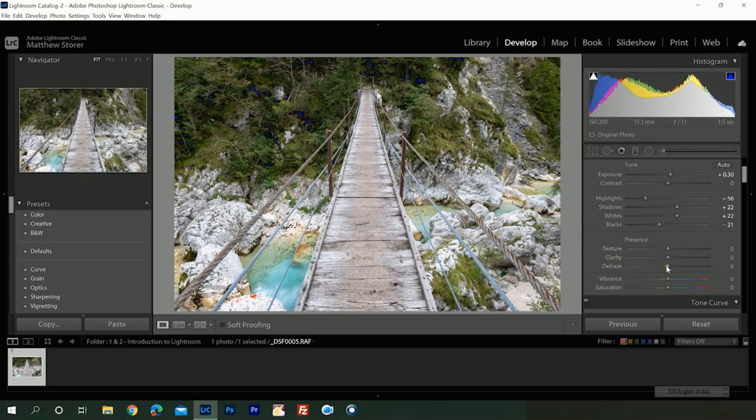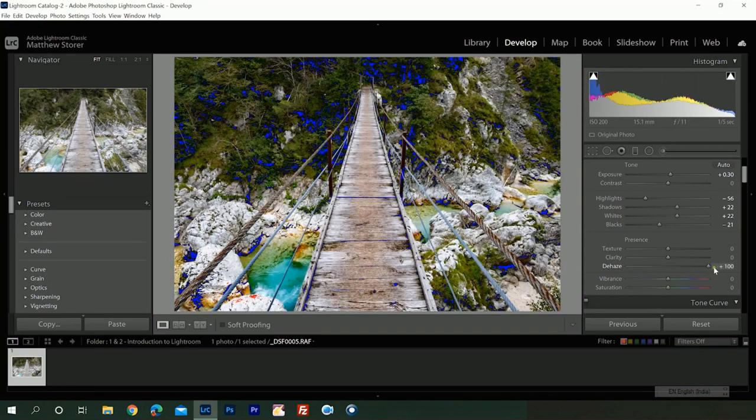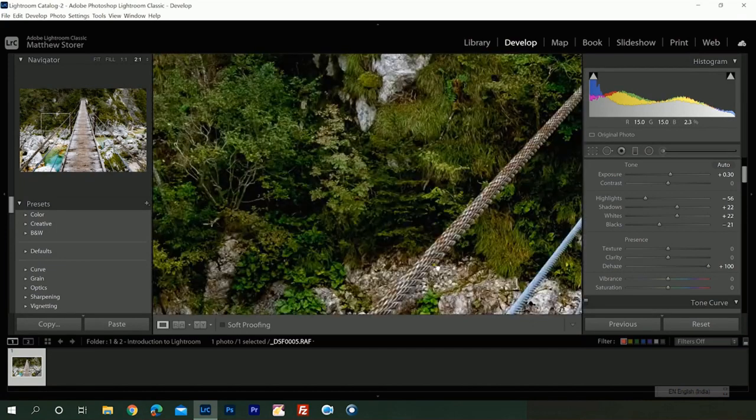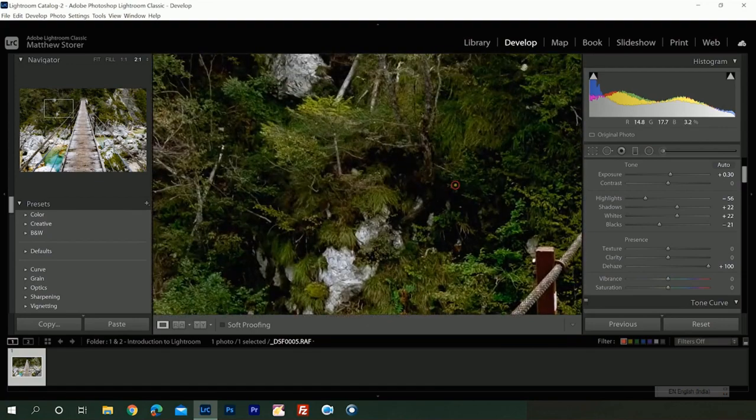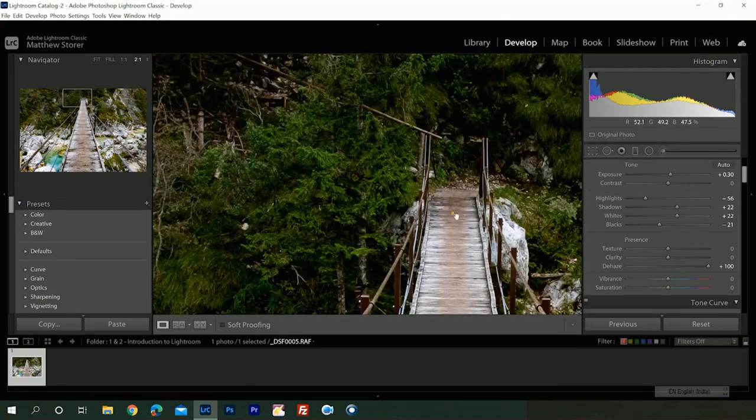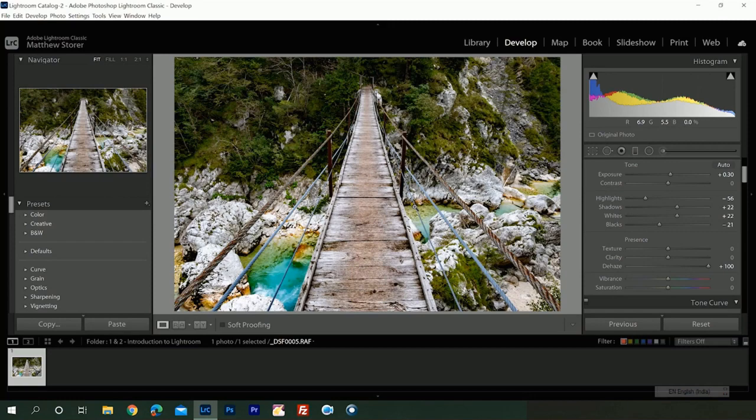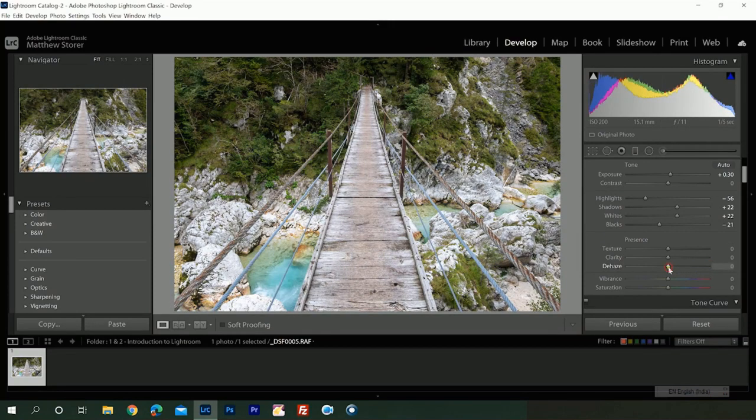Now dehaze is very similar to a polarizer. Okay, so if we introduce, I'm going to push J to get rid of that clipping. If we introduce all this dehaze, you can see it's really popping out all this color. We don't want to go too far, remember, because when we introduce too much dehaze, it's obviously going to introduce noise into the image, which we work so hard out in the field to try and limit the amount of noise. So I like to play around this around the 12 value. So around that 12 value is good for me.